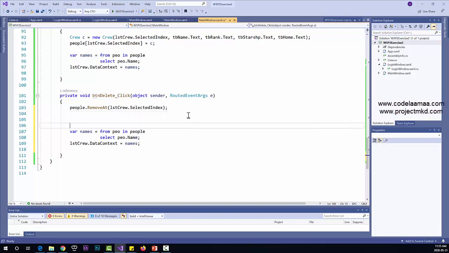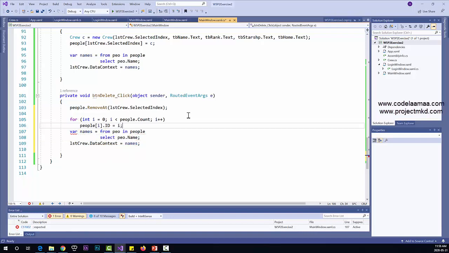Now I'm going to add one more thing. I'm going to say for int i equals 0, i is less than people.Count. I think I just can't spell people today. i plus plus. I'm going to say people of i dot ID equals i.